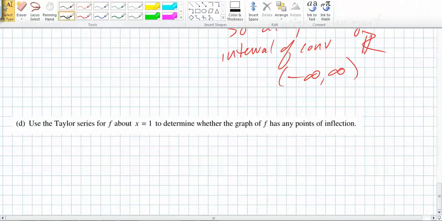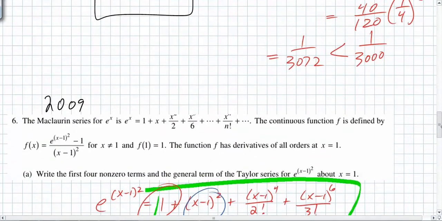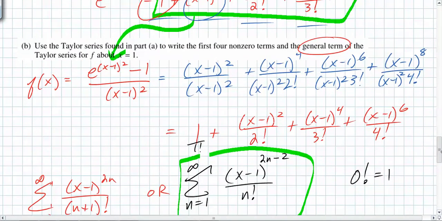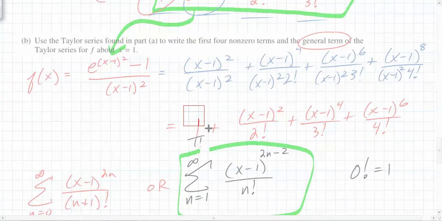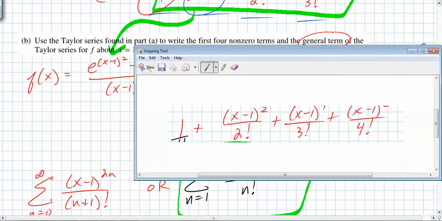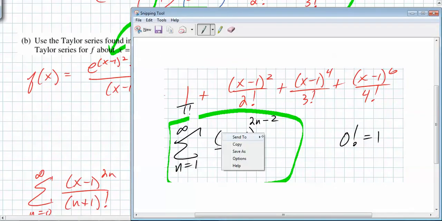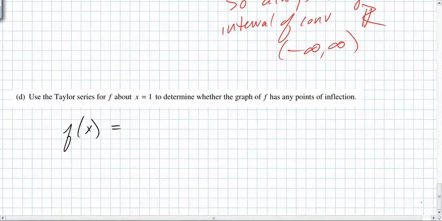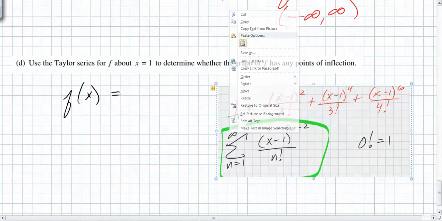So what do we know f is? We know f, our approximation for f, what was it? You have to go back up and get it. Where is it? There it is, the one in the green box. Well, I'll just write this out. That is f, correct? We figured it out, they didn't give it to us. Okay, so we have this.